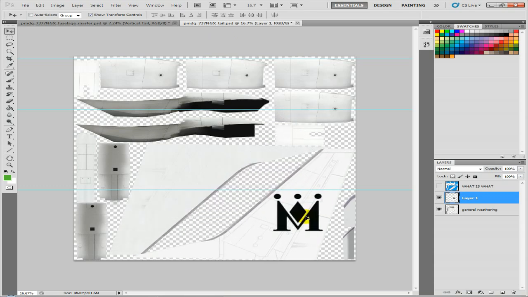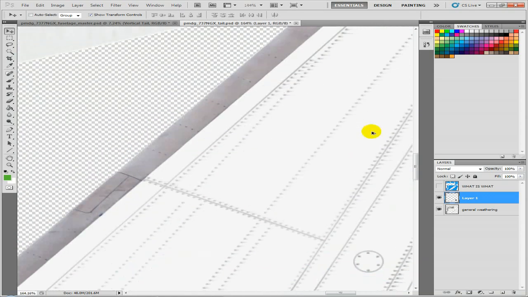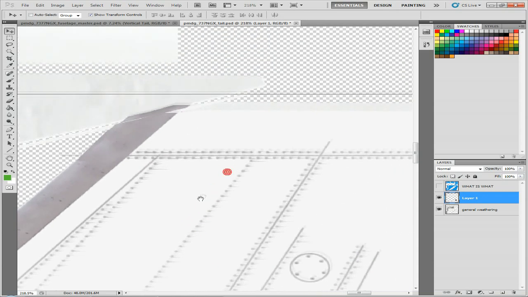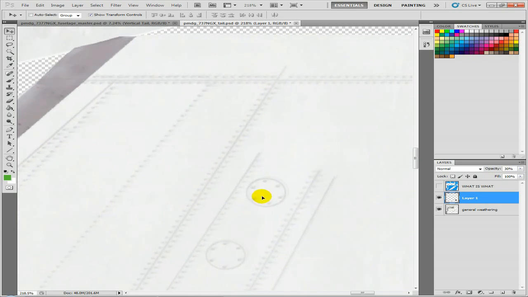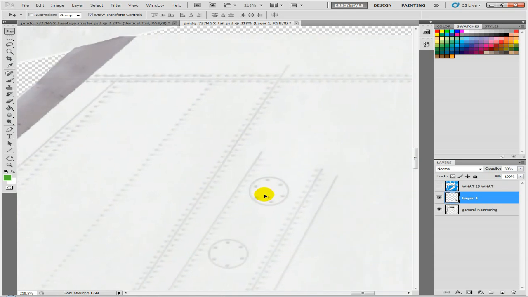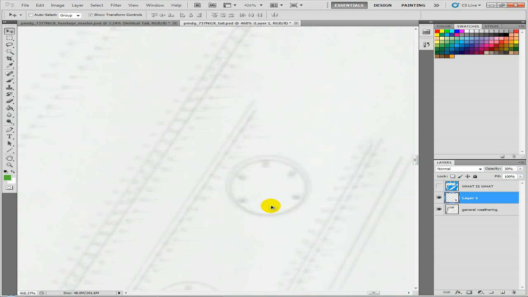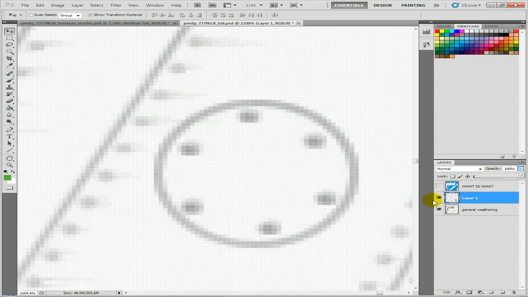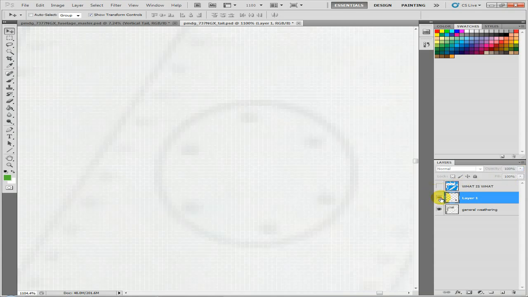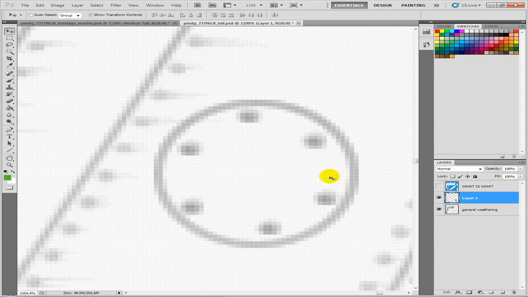Now I'm going to align these, so I'm going to do that now. And the easiest way to do this is to set the opacity down to about 20 something, where you can just see the old and see the new as well. And basically you're just going to move it into the correct area that it should be, and set the opacity back to 100. And just to make sure, you can click on and off and check it's in the right place.